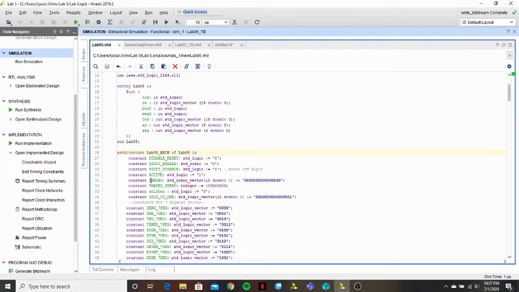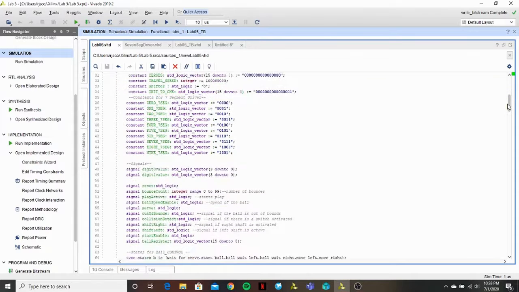I created travel speed, set to 100 million. I created the shifter, and that's a 0. And I created the init set to 1 so that when I have my board on, the LED 0 will pop on, and it was supposed to shift left.